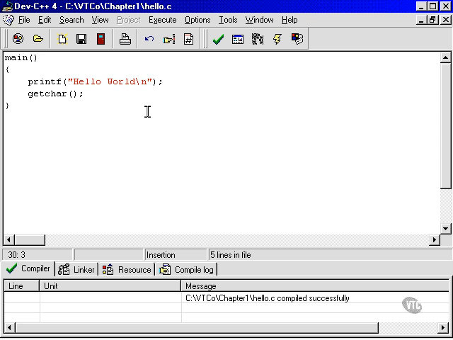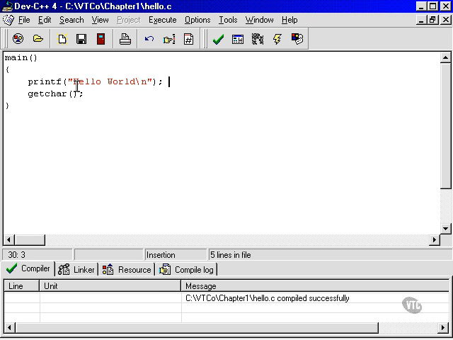Some other things to notice are as follows. The hello world is inside quotes. Double quotes here and double quotes here. The double quotes indicate this is a literal string. We call it a string literal, in fact. String literal means those are the words that will literally be printed on the console. The \n is the slight exception. The \n means put a new line after the word world, which means move the cursor down onto the next line. That's quite important. Well, you don't need it. If you didn't have the \n there and you ran the program, the cursor would simply be flashing at the end of the word world, waiting for you to press a character.